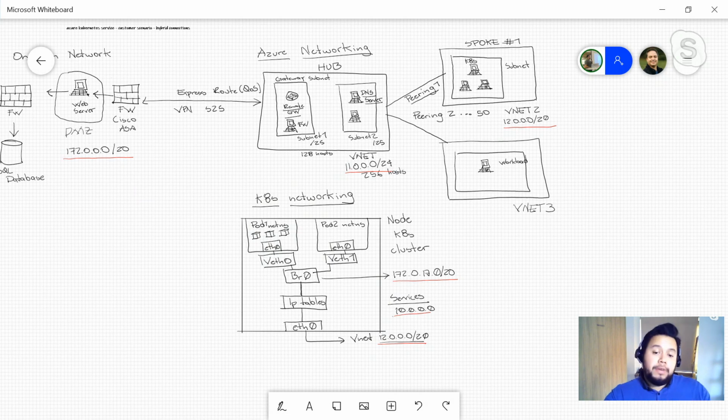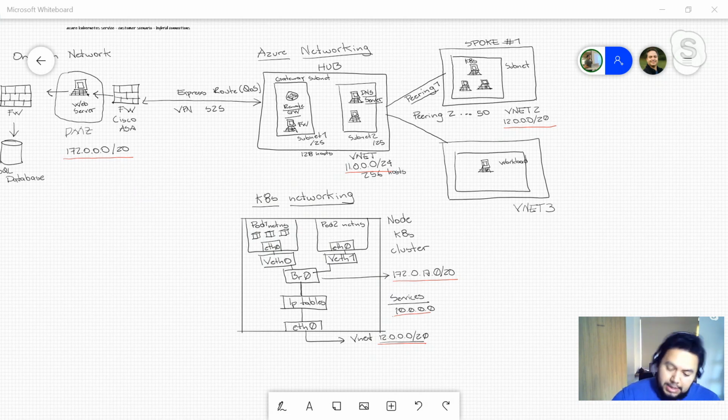So I had a customer, for example, in which we deployed everything: the Kubernetes cluster, the hub, the spoke. We opened the firewall for the traffic of the spoke, and then there was no communication. Then we found out that the address space of the on-premise network was the same as the address space of the Docker bridge. This was confusing for Kubernetes because it could not resolve traffic because there was an overlap of address spaces. So this is very important, and you have to have a good planification around this.